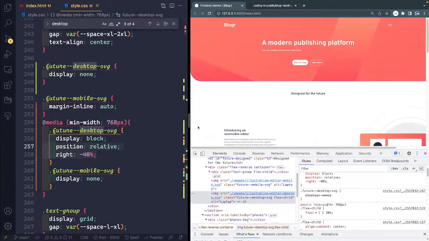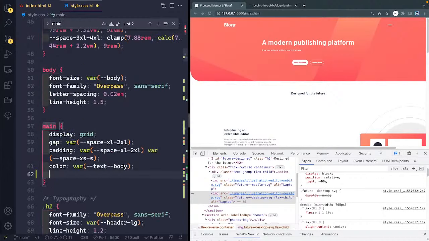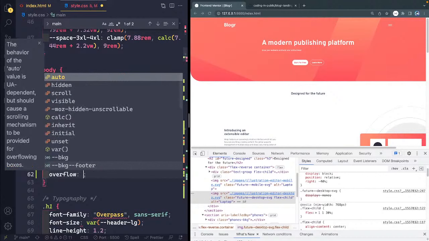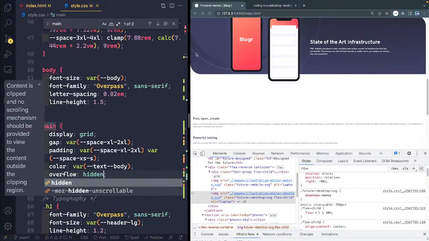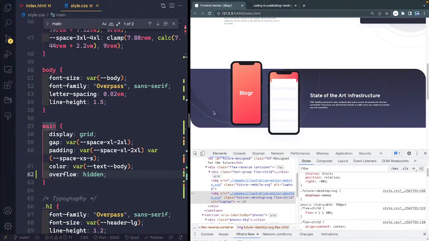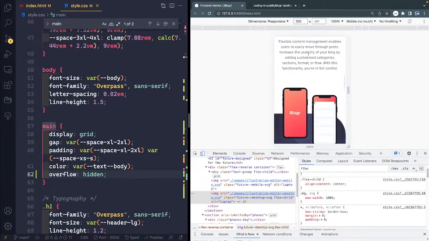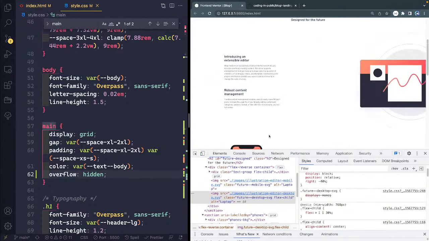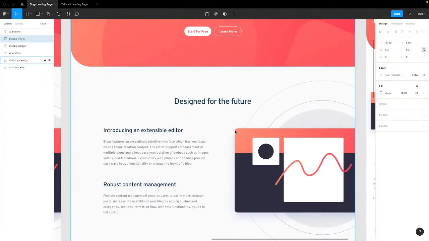I do need a, on the main tag probably, I'll just do an overflow hidden. Overflow of hidden. Is that going to cap this on mobile? I think we had that problem earlier. Let's check. Nope, it doesn't. Cool. All right, so let's come back out here. So that works. This is kind of funky spacing, but they have also got this.